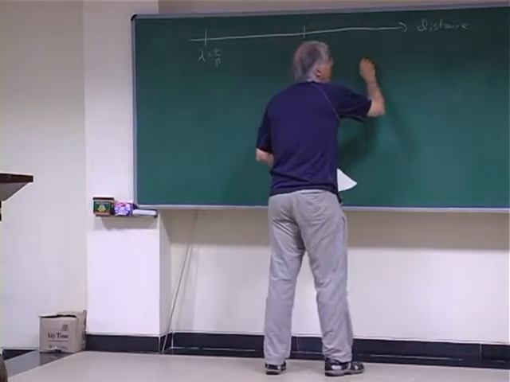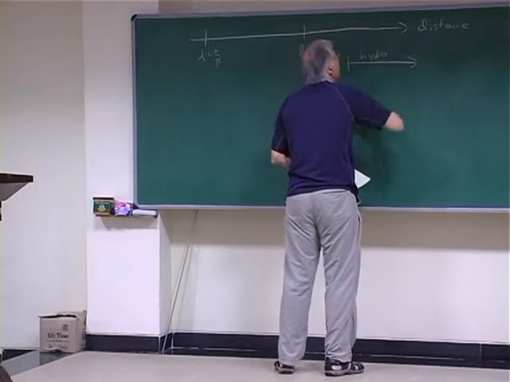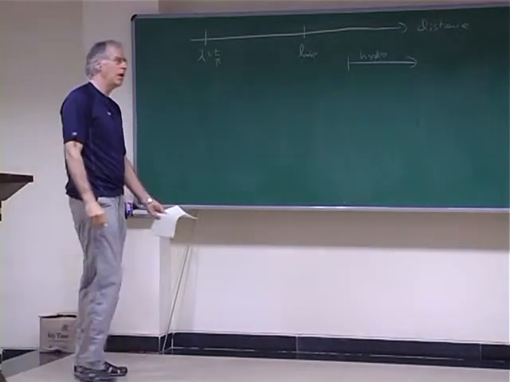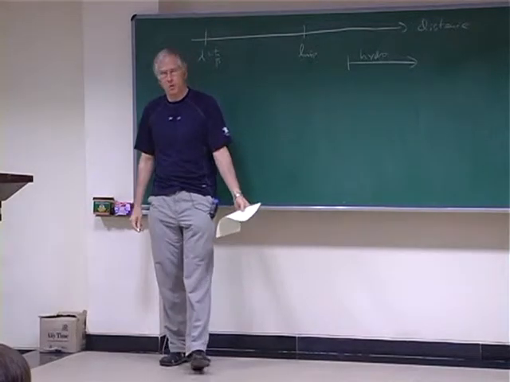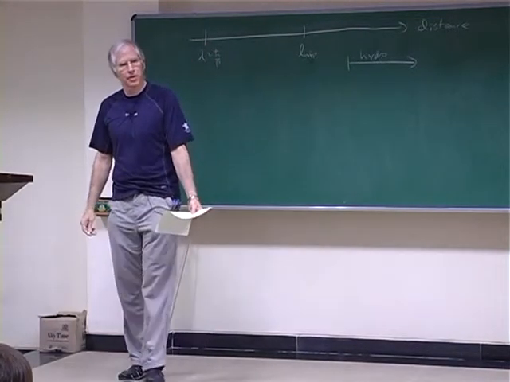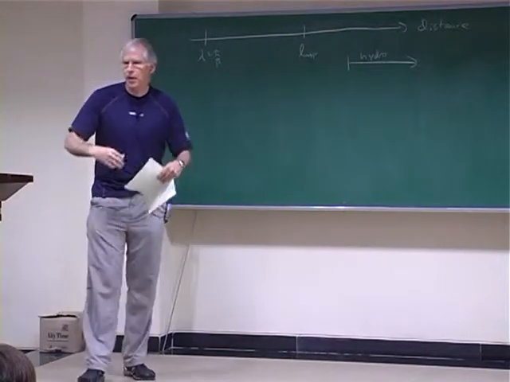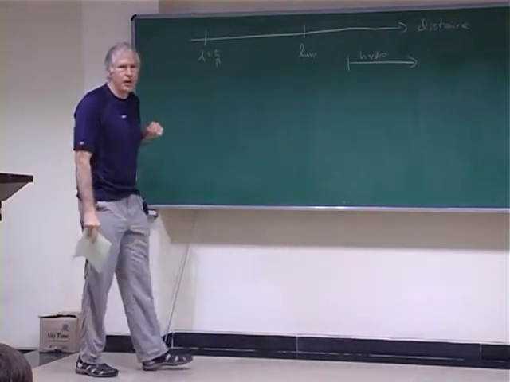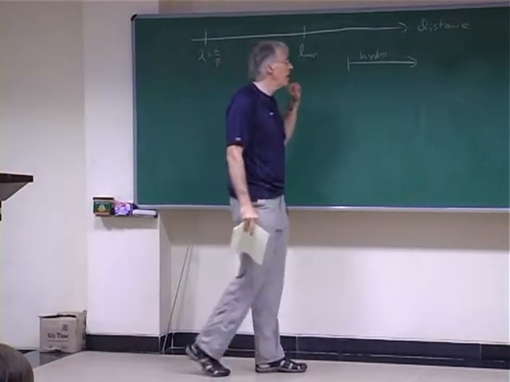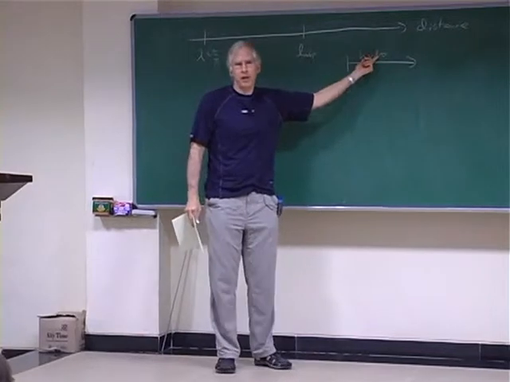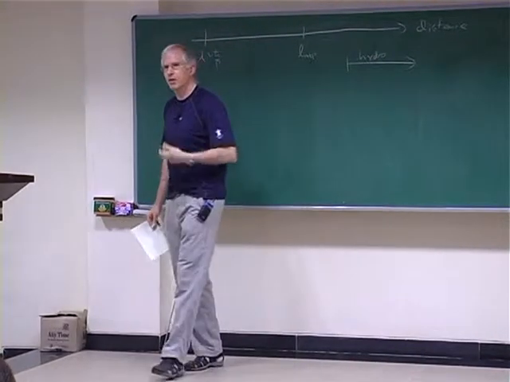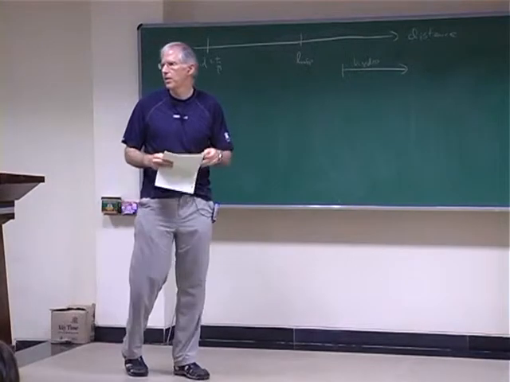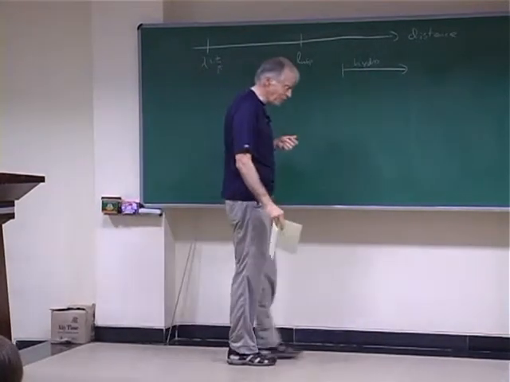If this giant collection of lots and lots of excitations is ultimately acting like a fluid, you're saying that on some sort of distance scales out here, we should be able to describe it using hydrodynamics. We should be able to write down hydrodynamic equations. It will involve parameters like viscosity that ultimately reflect the microscopic properties of the system. And the challenge I basically want to talk about is how to go from some microscopic theory to an evaluation of the parameters, the transport coefficients like viscosity, that appear in that hydrodynamic description. How does the hydrodynamic scale compare to the mean free path? Well, so when is hydrodynamics valid?